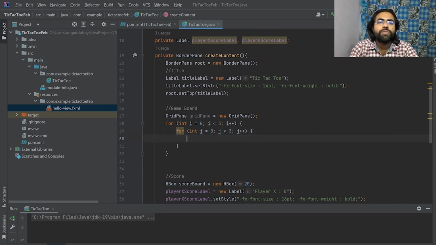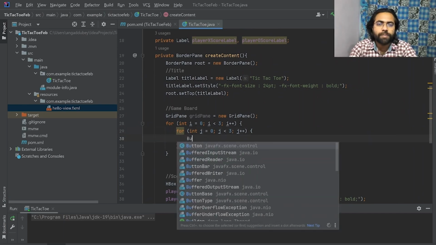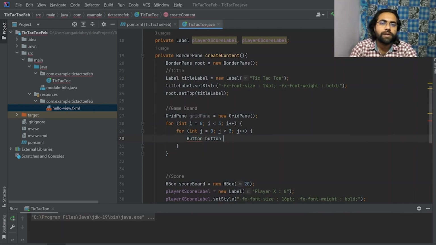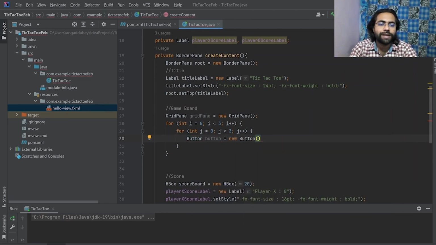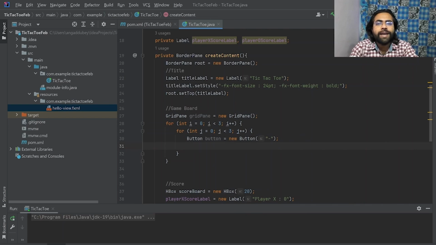And now I wanted to place buttons. So let me create button equal to new button. So I'm creating a new button, and let me add some constant text here. So we have created a button. And now what we want to do is add this button to the grid pane.